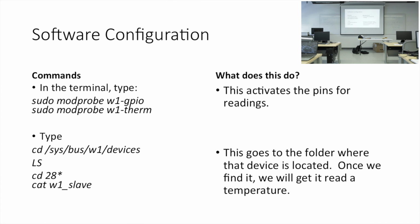The next thing we're going to do is go to the folder where your device is located. The way you do that is we change directories. So it'll be cd space, and we're going to go to this absolute path: /sys/bus/w1/devices. When you're there, type ls. It's not listed up here, I can change this so that it does say that. But what I'm looking for is a long number that starts with 28.